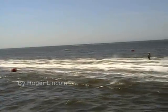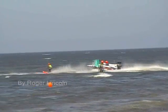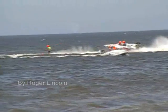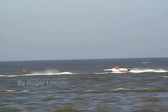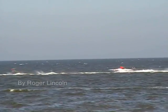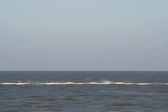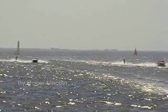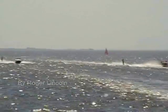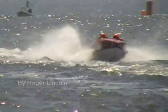Is this it? Is this Gilly's race? She's pulled out nearly a ski line now, and in fact more than a ski line. Has she done, Paula? Remember at Lyme Regis she fell towards the end of the race, and Paula in fact won that race. So if Gilly keeps going and doesn't fall, it looks like we seem to have lost Paula. Paula Newland seems to have disappeared, so it may be that Paula's fallen.